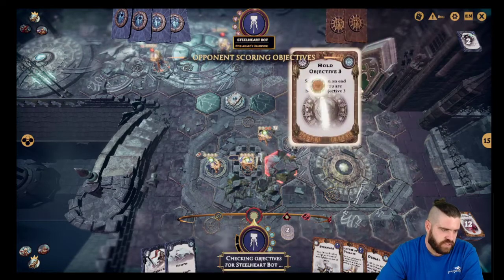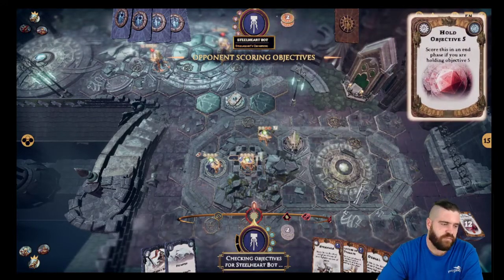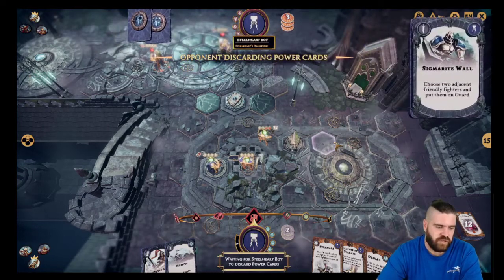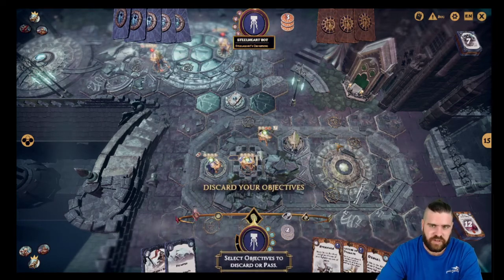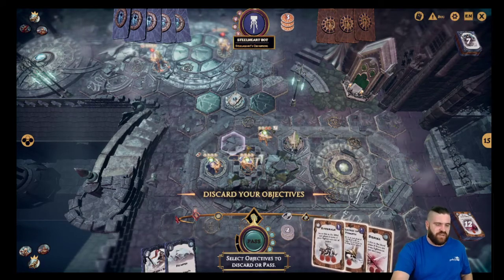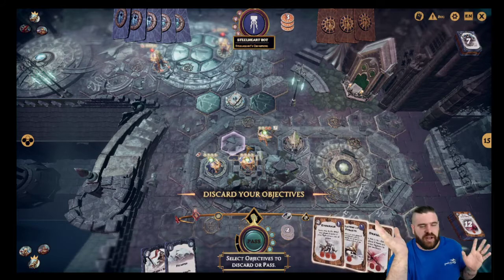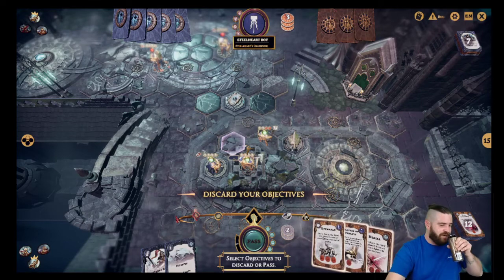We've both had 4 activations. Opponent scoring objectives. Hold objective 3. Hold objective 5. Somehow they ended up with both of the objectives that are on their side of the field. Consecrated area. That's a nice card to have, actually, having nobody near you, especially when you're using a really powerful group like these that can almost guarantee that there's going to be no one near your fighters. One of the other things to note is that when all of your guys are dead, that card still plays because the ruling says when no enemy fighters are adjacent to your fighters, so it still counts if your guys are all dead.